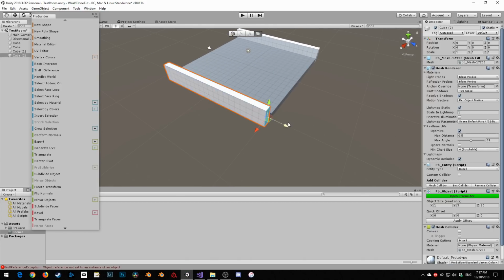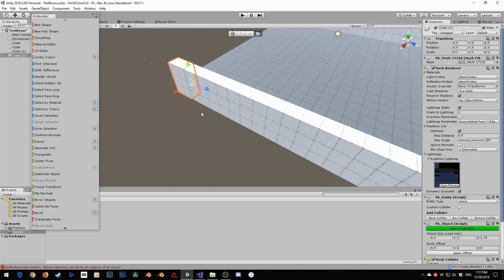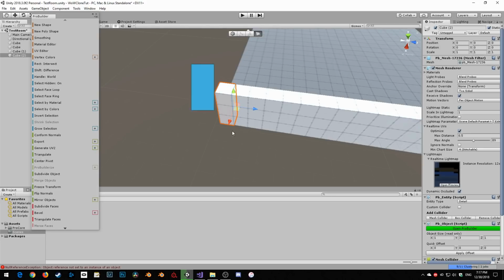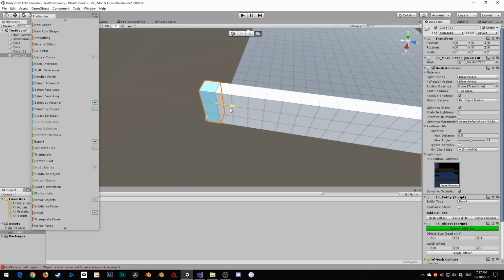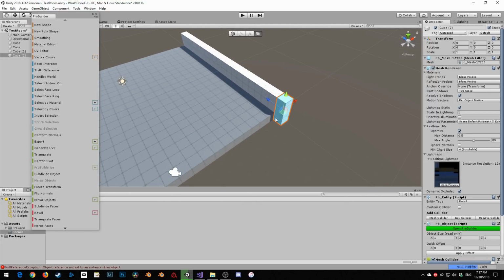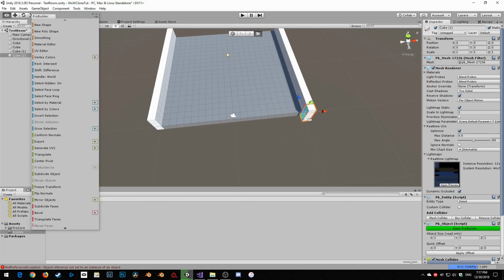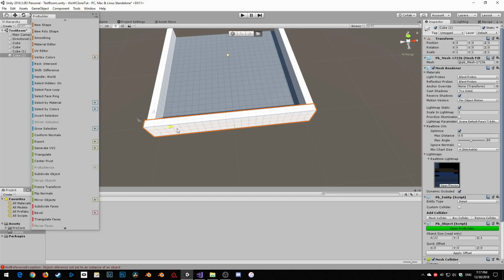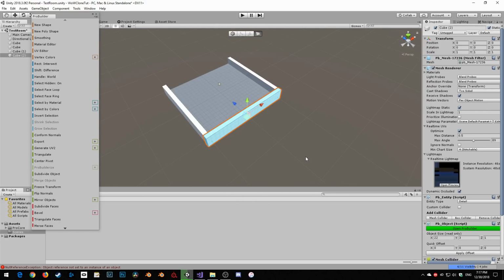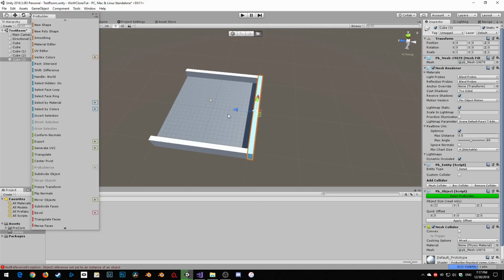Let's see, I'm going to move this back here. Select everything, move it over. Move this over. Select everything, hit Control D, and then move all that over.